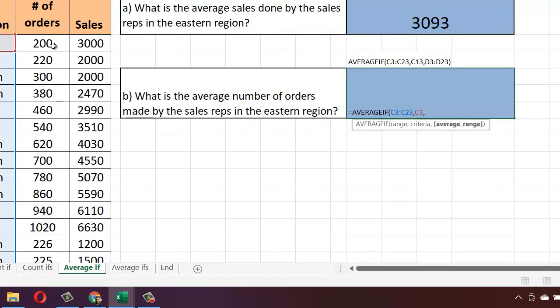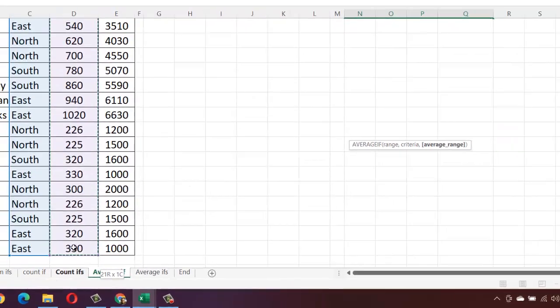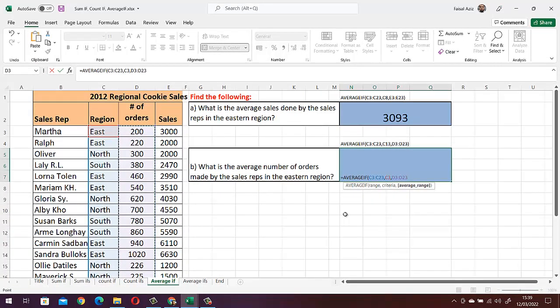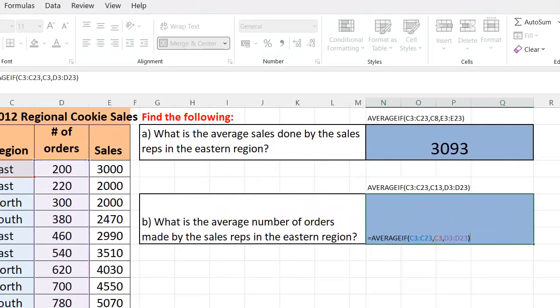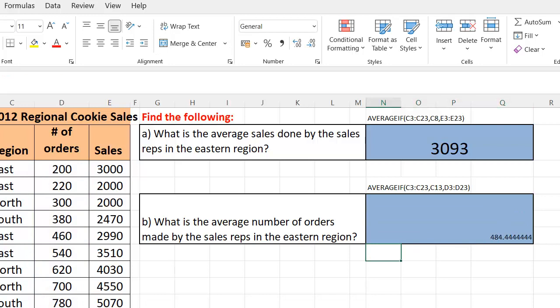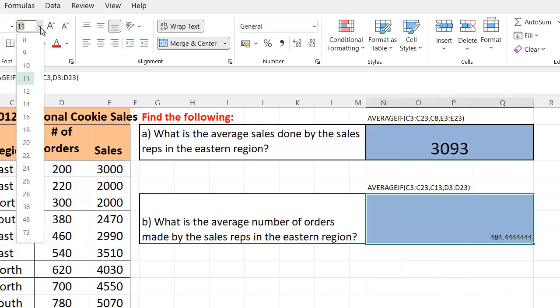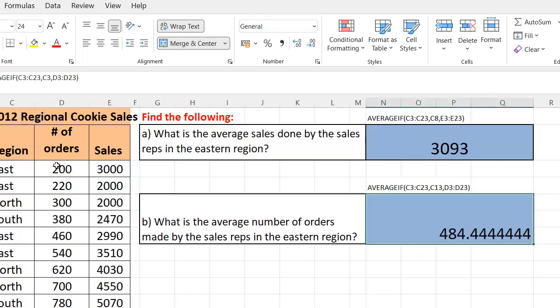These are the orders, the order column. And then we can close the bracket. So here it comes 484. So this is how we can use the AVERAGEIF formula.